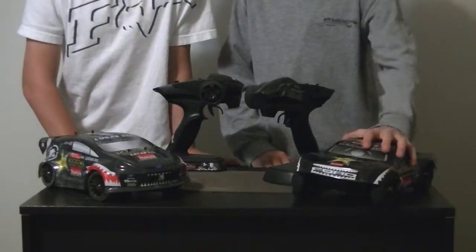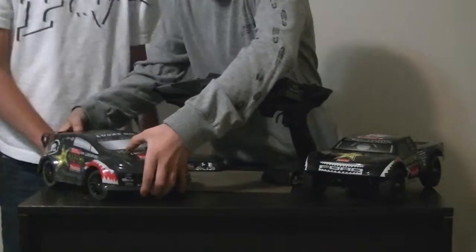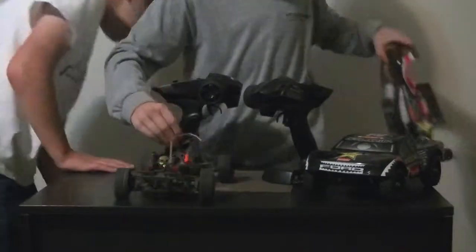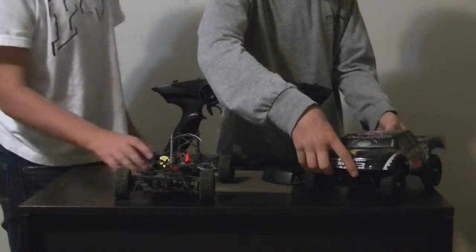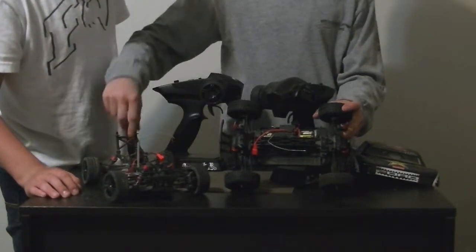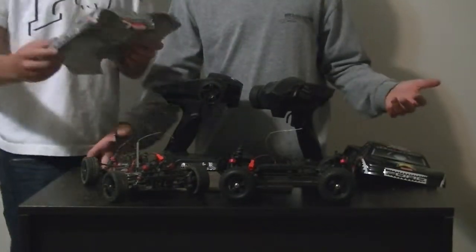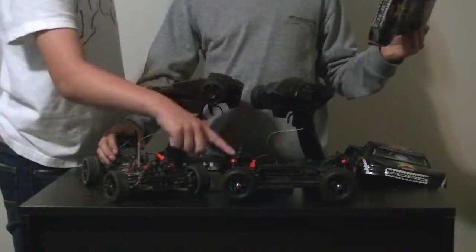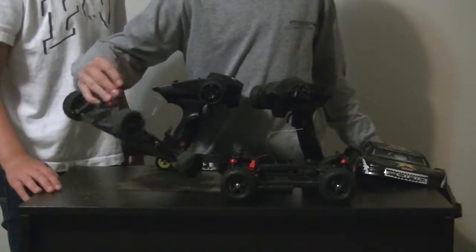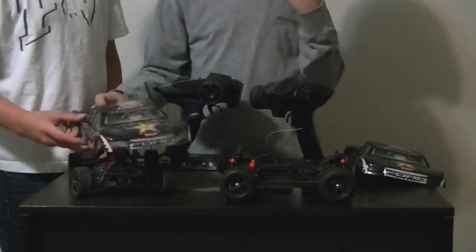Short story about my car and his car. His car has a higher tower than the original. Since this car has the higher tower than the short course, you can take this tower off and run the same hood as he's got on his car. You can buy another hood and put it on. But yeah, we do that.